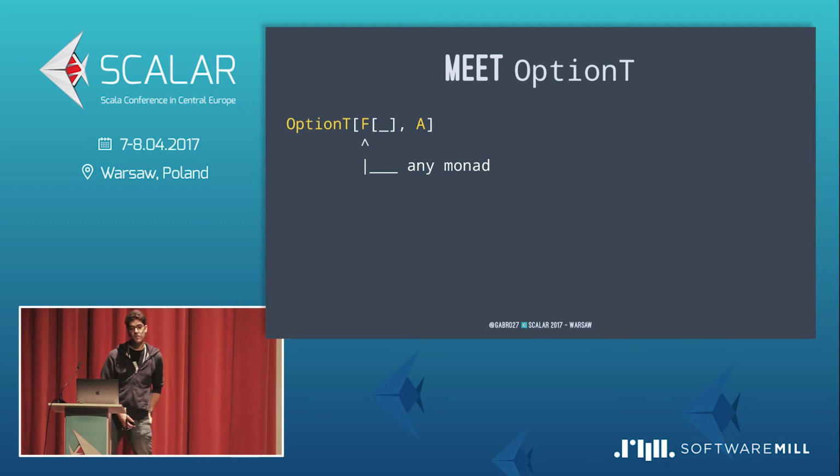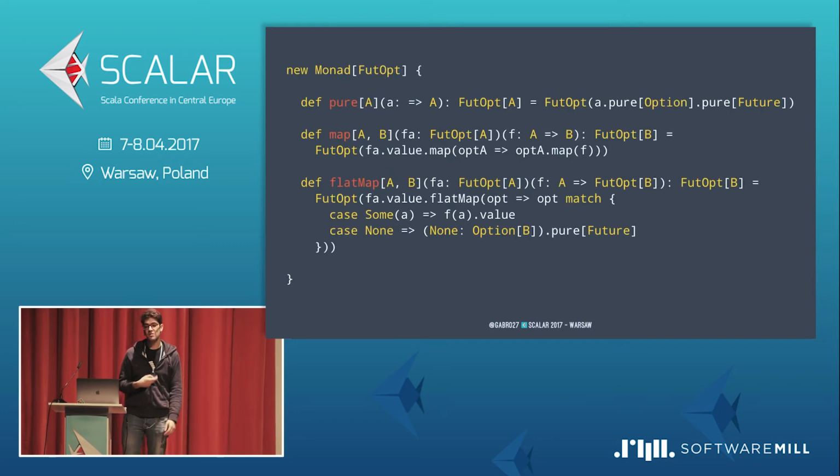So why OptionT is the first one that we're going to see, first one of two, spoilers. And OptionT is essentially using the same concepts that we see now, but it's more powerful in the sense that we realize by doing our examples that you don't need to know anything about the monad that is outside, let's say, the monad that comes after the one you're caring about, which is option in this case. If you see the examples before, we're not using any special information about future here, for instance. We just call pure and we call map. Nothing that tells us anything about future specifically.